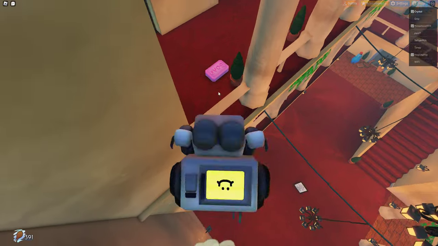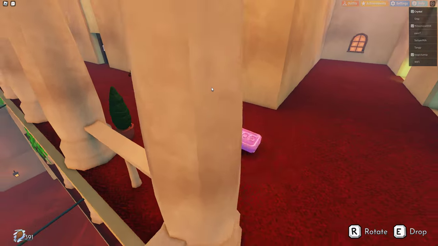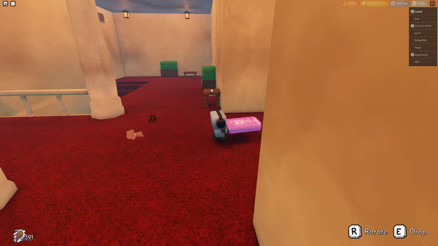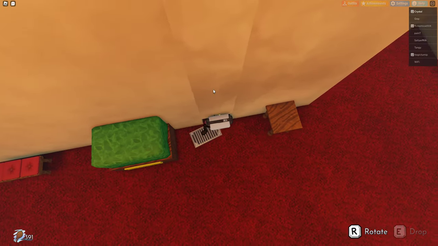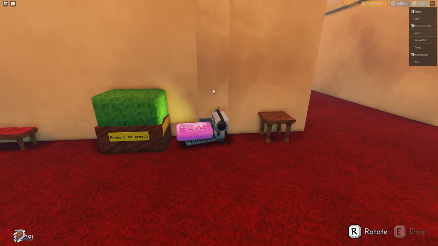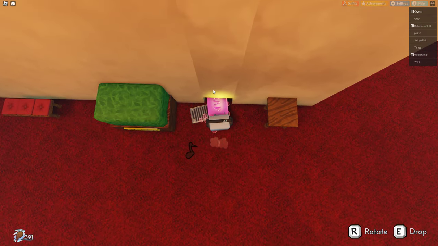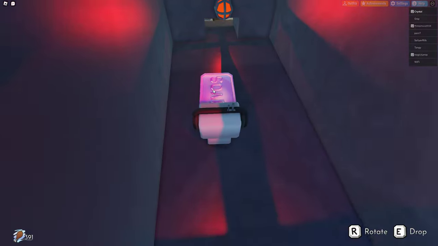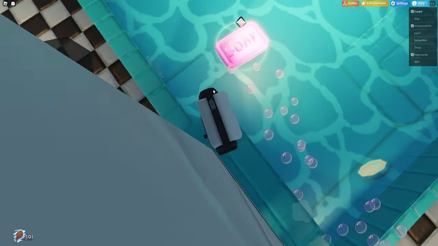Alright, now we can get the soap back. Guessing we get the green, blue, and yellow keys from the pool room. Insert soap here. I said insert soap here. No! The soap fell in the water again?